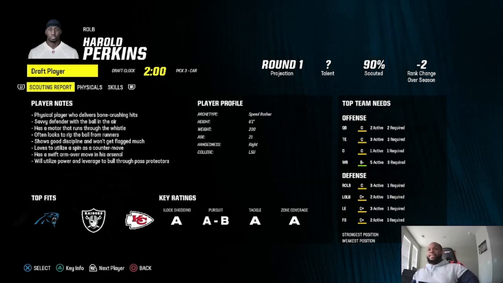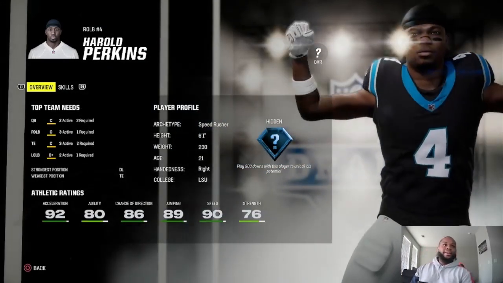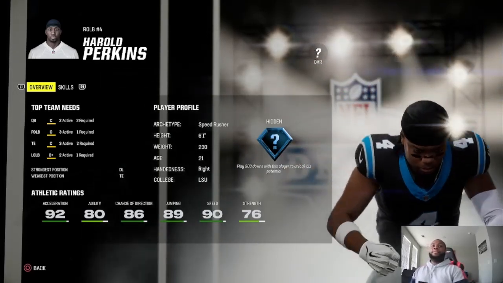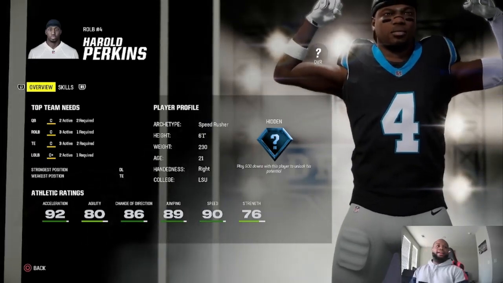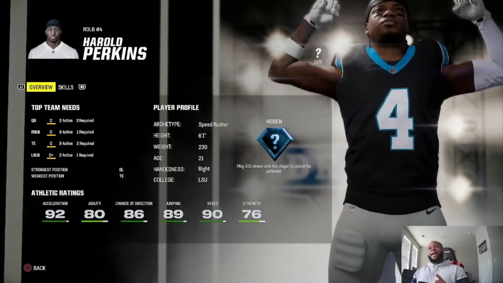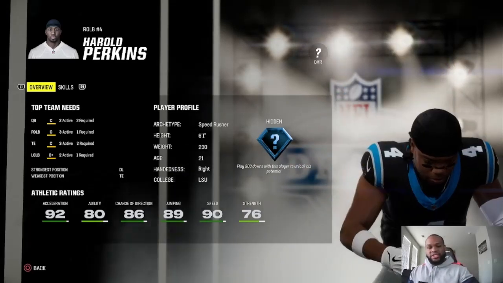I think I just gotta take the L. I'm taking Harold Perkins. 92 acceleration, 80 agility, 86 change of direction, 89 jumping, 90 speed, 76 strength. I think we gotta just make this happen right here. Now we may move up in the second round. I don't know yet. I'll let y'all know when we get there. But I had to take Harold Perkins. This dude is too unstoppable.